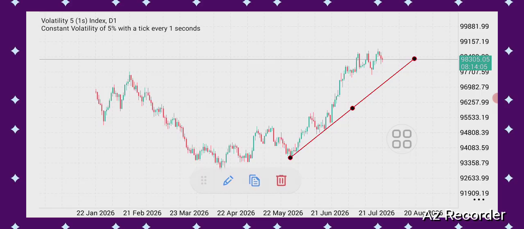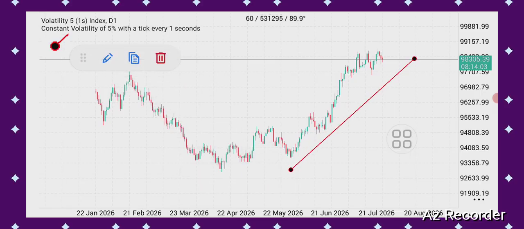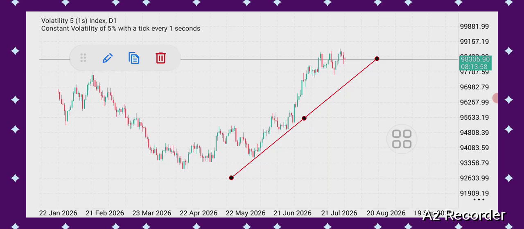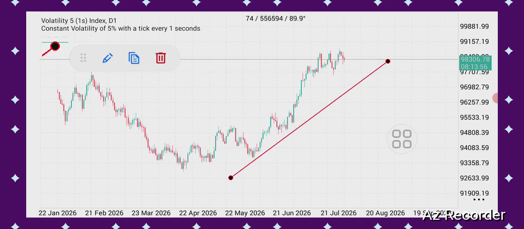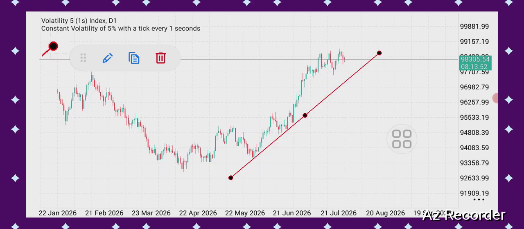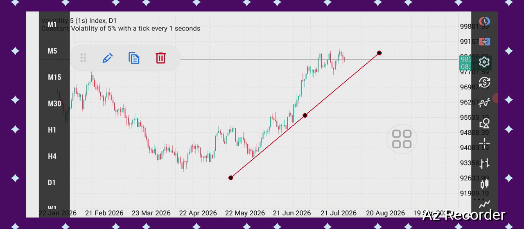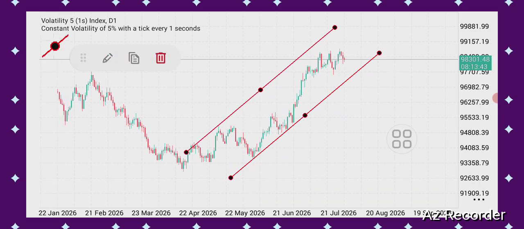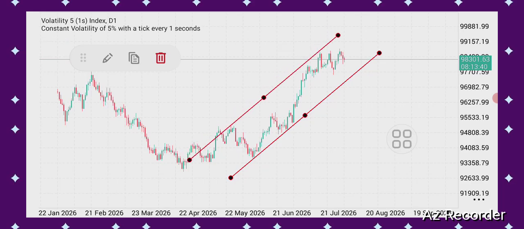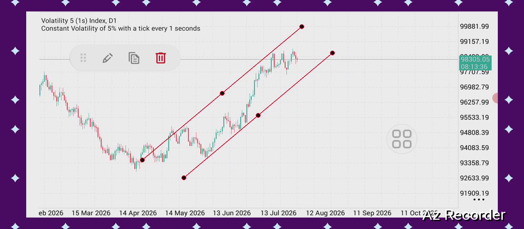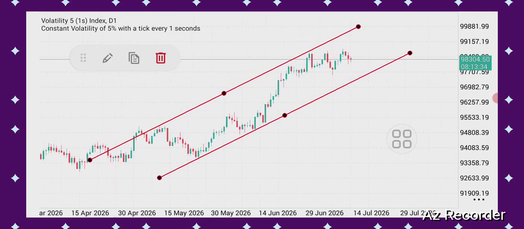Let me remove this. You touch, because I told you this market has only technical analysis, therefore you should be very keen when you're drawing the trend line. You touch only at the tip of the candlestick. So from there we can draw the upper trend line. We connect the two points, and it's very important to know how to draw this trend line so that you can maximize on them.